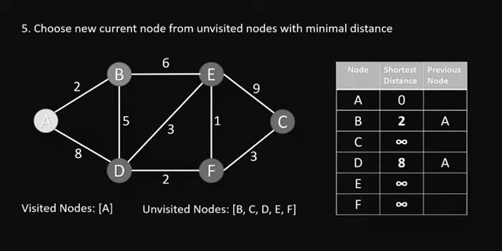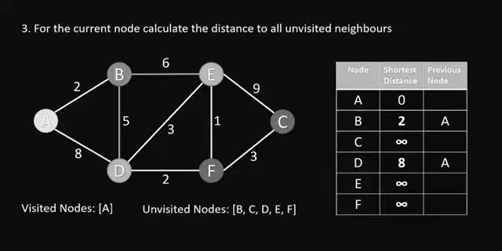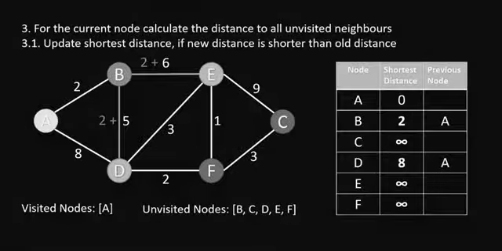For our node B, we can now go back to our step 3 to calculate the distance of all unvisited neighbors of B. The unvisited neighbors of B are E and D. The distance calculation works as follows. Since B has the current distance of 2, we need to add this 2 to the weight of the edges to E and D. Let's first look at the node E. It will have the current distance 8 from A over B. Now we need to check if that value is less than the current shortest distance. In our table, the current shortest distance is infinity, and 8 is certainly less than infinity. So we update the table with this shorter distance.